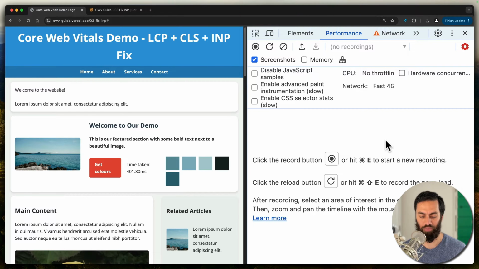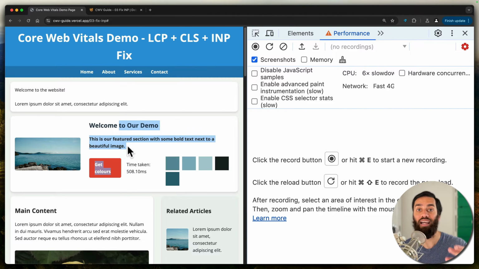If I go to the performance panel and I make sure to throttle maybe by 6x, that's the CPU, watch this. Every time I hit get colors, I can still select stuff on the page, even if it's taking a really long time. In fact, I wonder if CPU throttling applies to the worker JavaScript, but regardless, this illustrates my point. As I'm hitting get colors, I can still interact with the page by highlighting text.